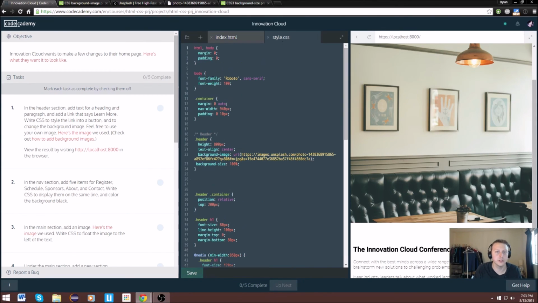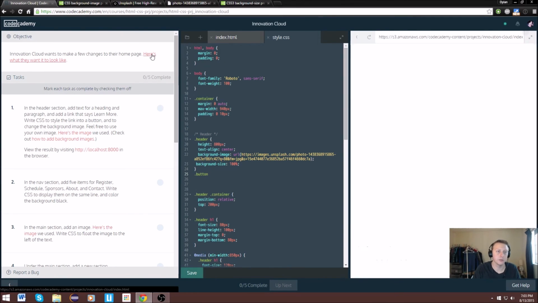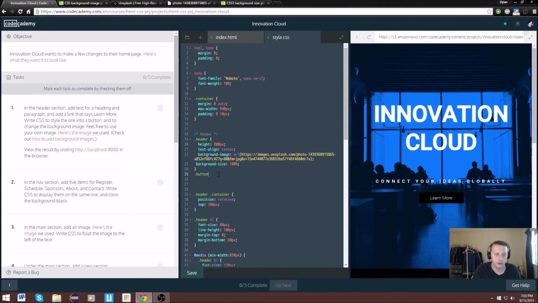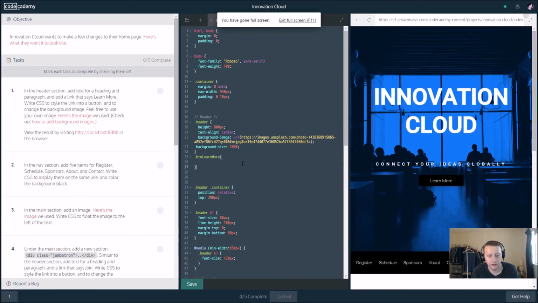So we want to call our button, what was it that it did here? Learn more. .btn learn more. To be honest with you, I don't know the standard syntax for CSS and HTML. I just use CamelCase. I believe it's the technical name. So you just do whatever is best for you.